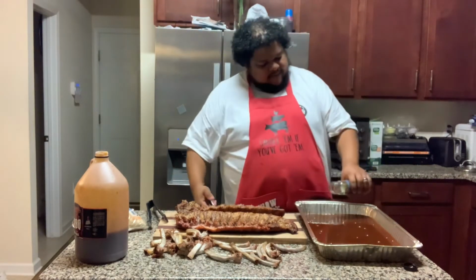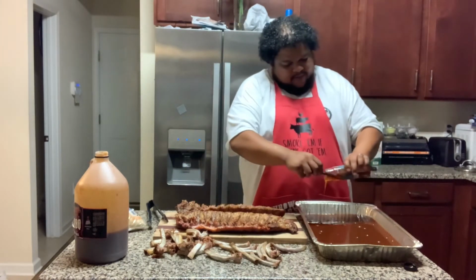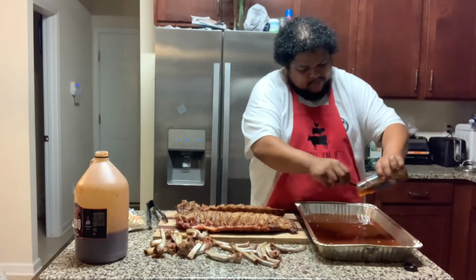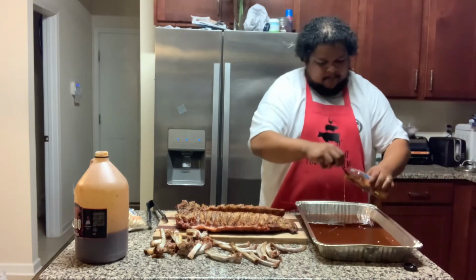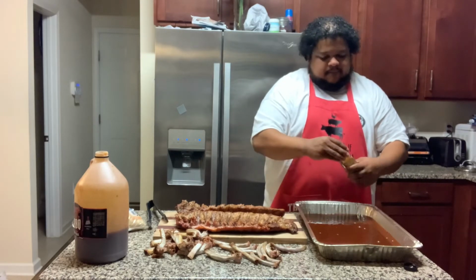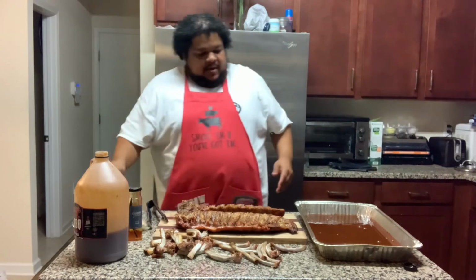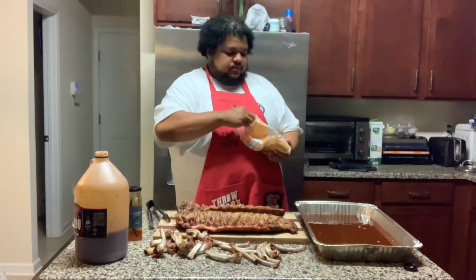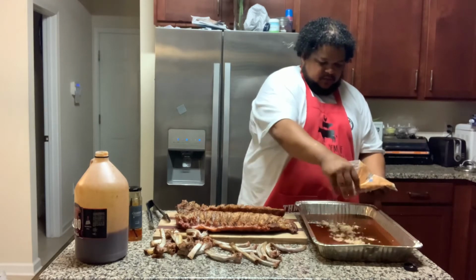We're going to just add that into the pan with the barbecue sauce, excuse me. And then we're going to come behind that and add a lot more brown sugar to the pan. And then once that's all in there, we're going to mix it all together and make sure that all the flavors are combined to make a nice extra sweet barbecue sauce.